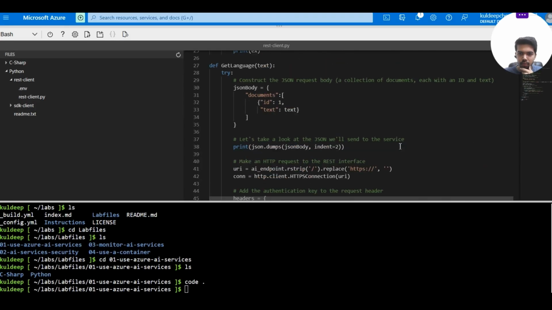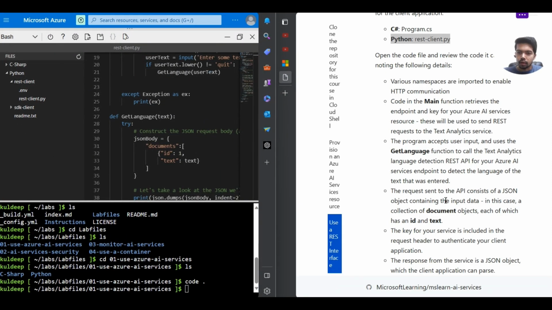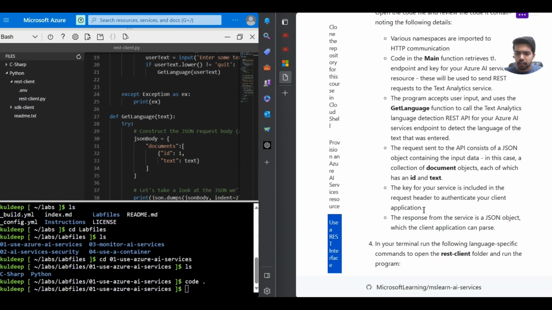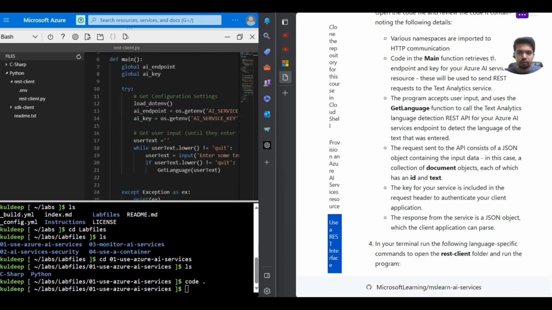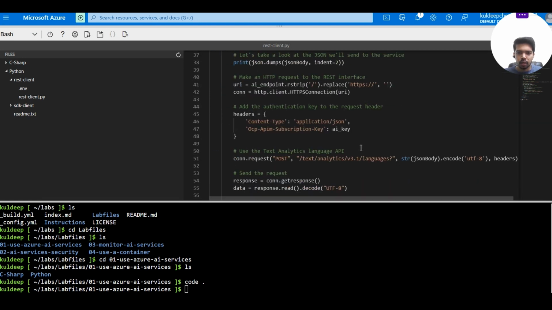This is what it is talking about, that they have a JSON body, and the document is sent in a document format, ID and text. This is sent in this way, and then it's saying that the key for your service is included in the request header to authenticate your client application, which we have already added here. This is the key and the endpoint which we are using, and that is added in the header.